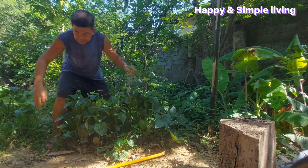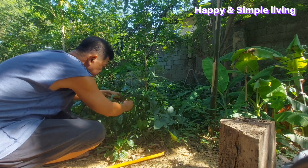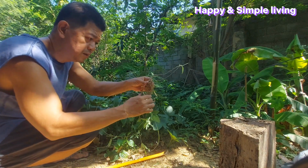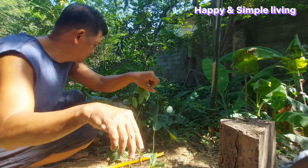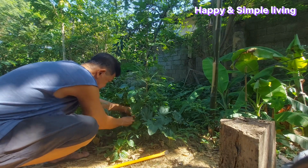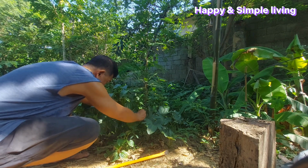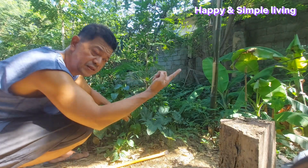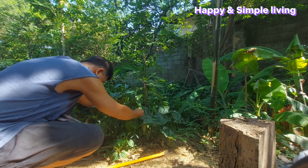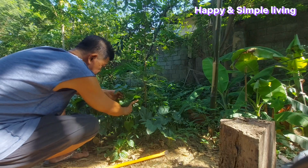Here's the roots. I need to be very careful not to hurt these plants. Okay. Look at the roots. They curled up on the plant like a snake. See?